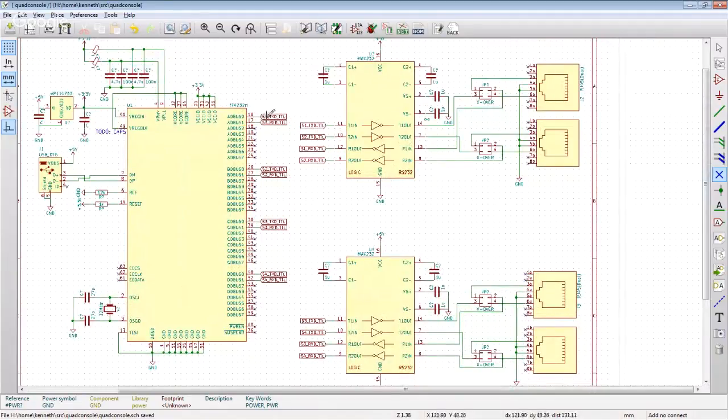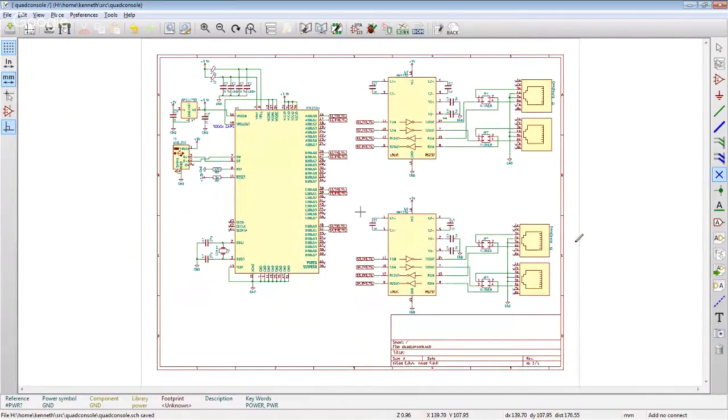RS-232. And one thing to notice here is that I could have just drawn lines across this, point to point there. And I deliberately didn't, not to save the noise on the sheet, but just as a nice label. I guess with some effort I could probably route all these wires straight over to make it real clear where it was going, and then just use net labels. Because the main thing is I don't like the symbol, how it doesn't say TX and RX, but says ADBUS number. So there's probably a better way to have done this, but we got what we got. We level shift them. We go through these cross point jumper blocks out onto the RJ45 connectors. I really think that's actually the whole schematic we got.